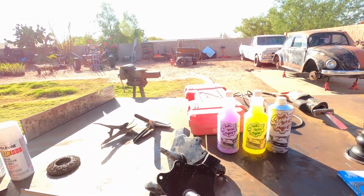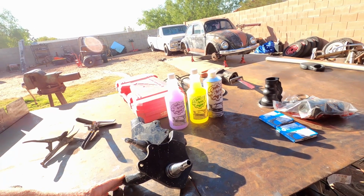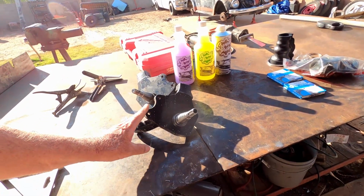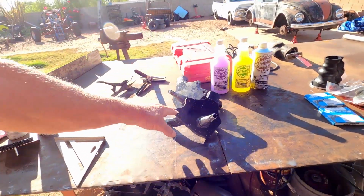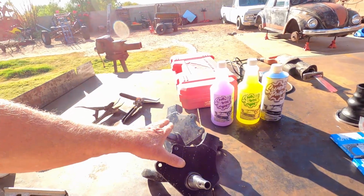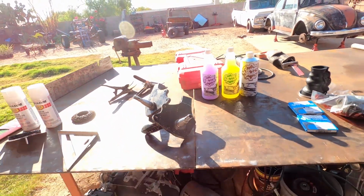Now my son also picked up some drop spindles, but the problem with these is that it's going to also need the disc brake. And we got drums obviously on Black Betty. So lowering Black Betty is going to have to wait for another day. We're not going to get that done.